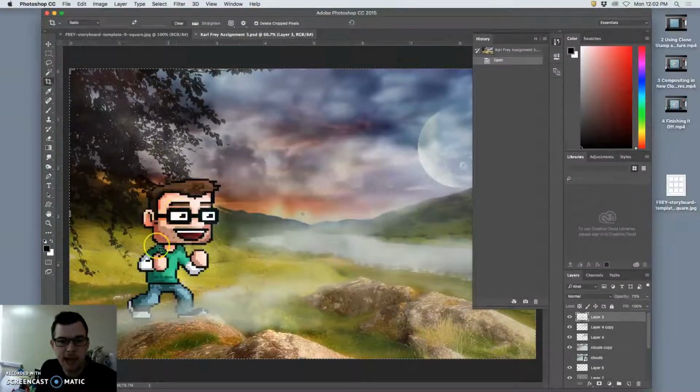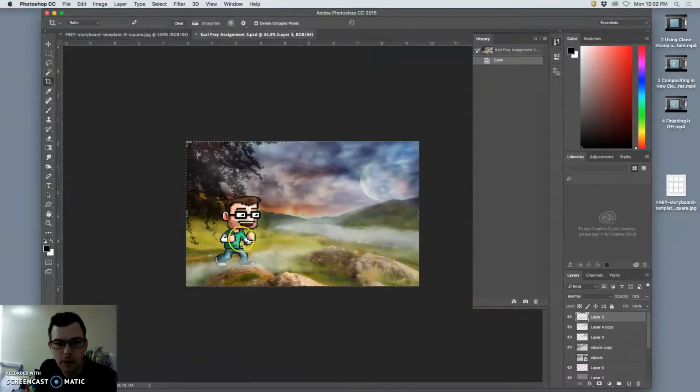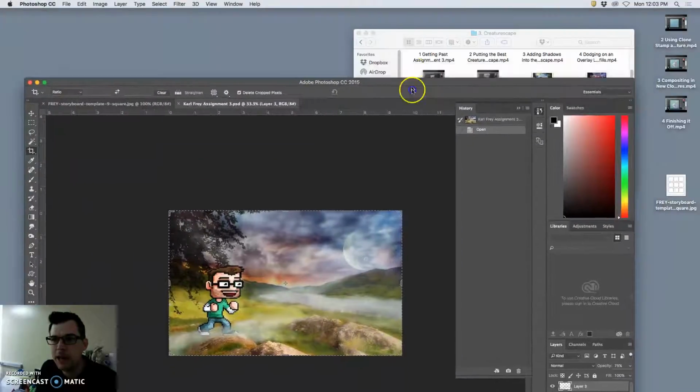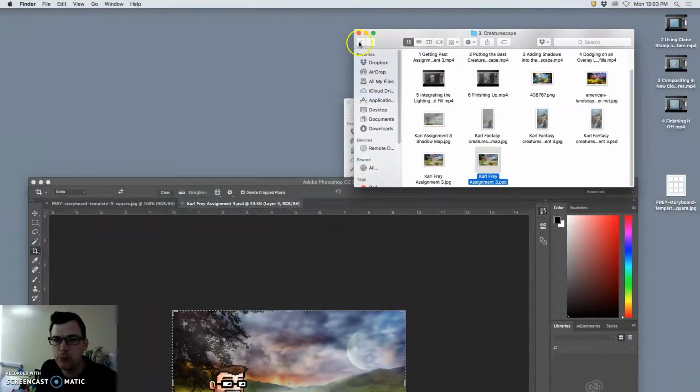My little 8-bit guy here, even though this is just a quick demo. I thought I might use these features a little bit. I want to use him, and maybe I want to use this as a landscape. And maybe I'd use my creature design as well.